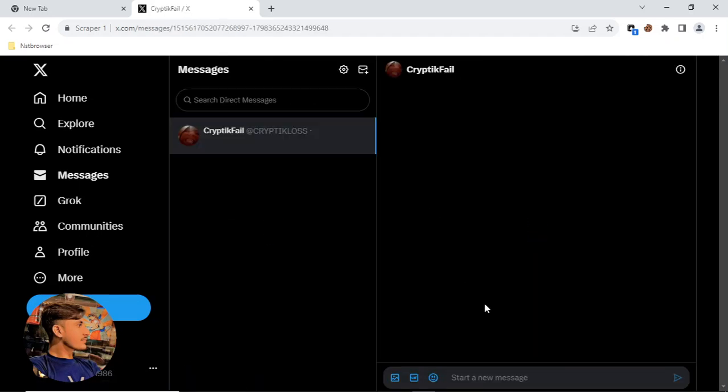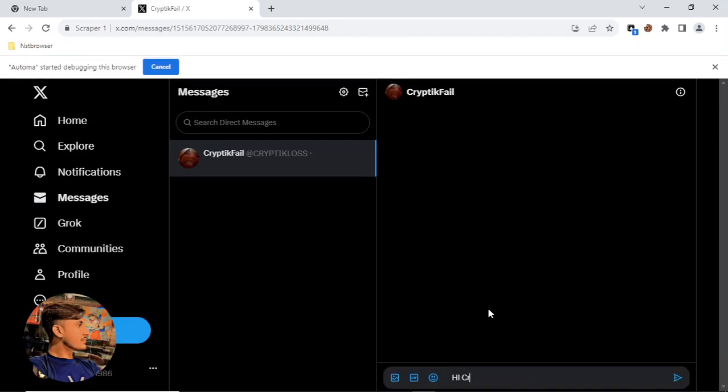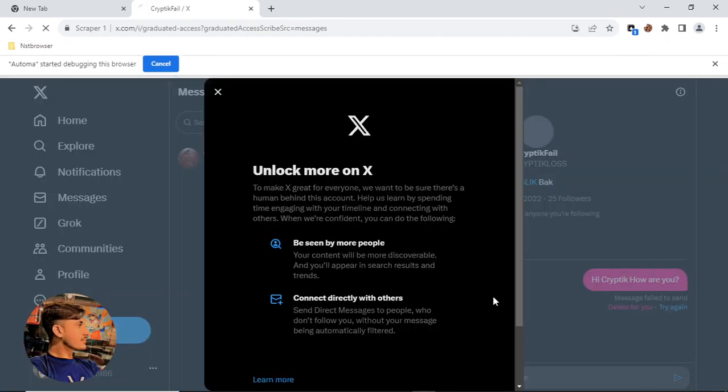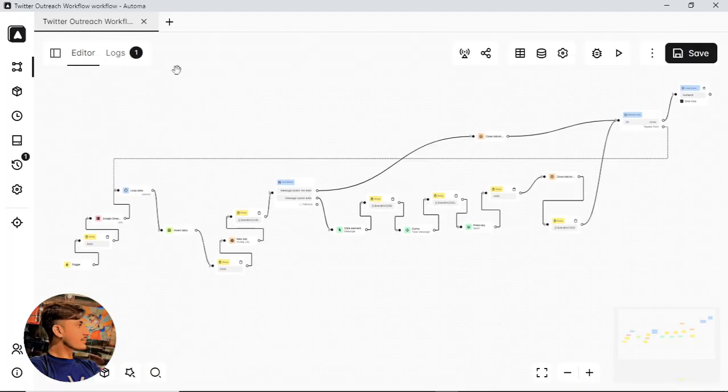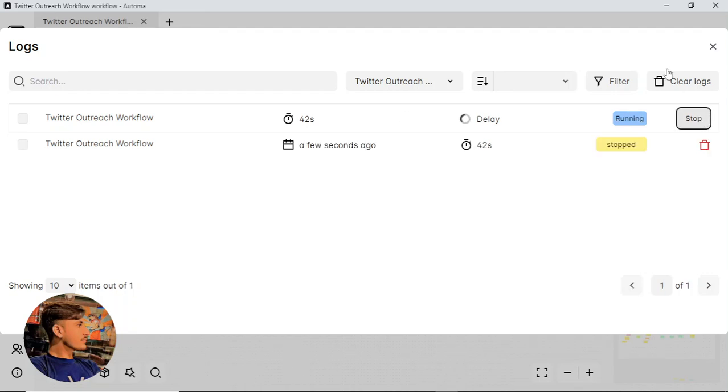As you can see, now it will try to type the message. It's human typing, just like that. It's so amazing, and it will even send the message now. Just wait, you see, really amazing. Now I'm going to stop this, and it will even stop. As you can see, it closed the window. So it's working, and I'm going to stop this now.